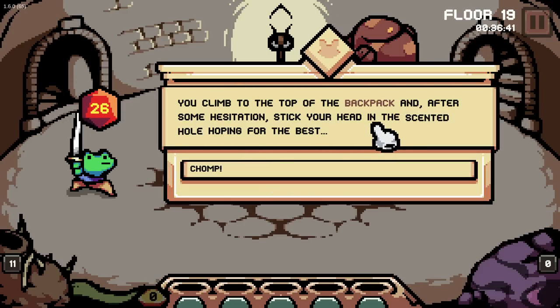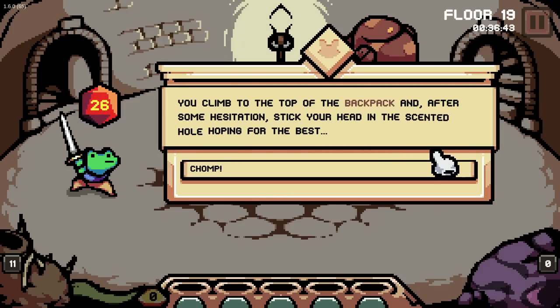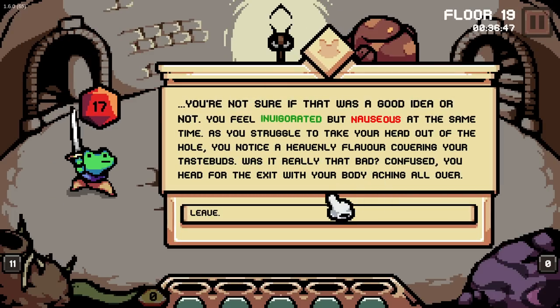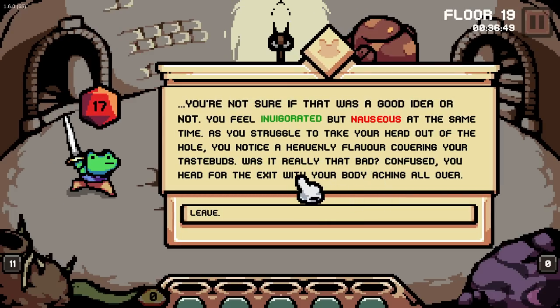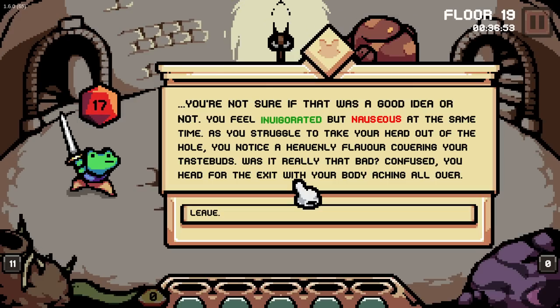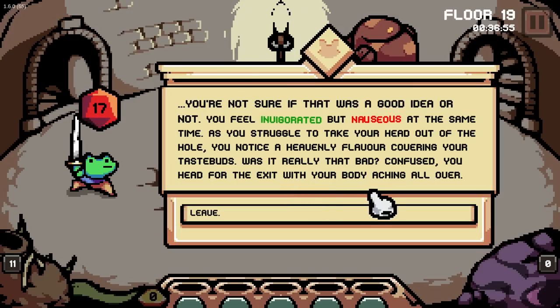Okay. You climb on top of the backpack, and after some hesitation, stick your head in the scented hole, hoping for the best. You're not sure if that was a good idea or not. You feel invigorated and nauseous at the same time. You struggle to take your head out of the hole. You notice a heavenly flavor covering your taste buds. It's really that bad. Confused. You head over to the exit with your body aching all over.